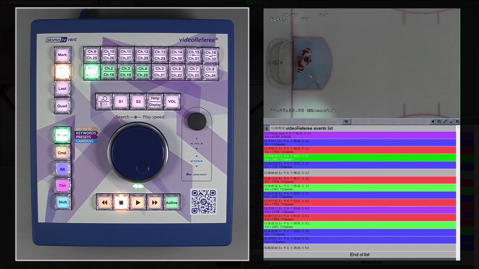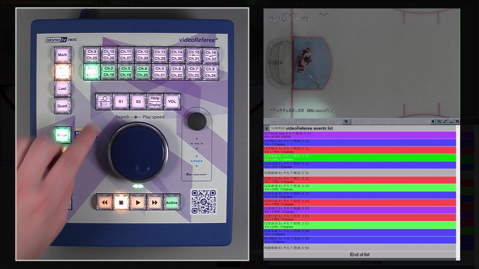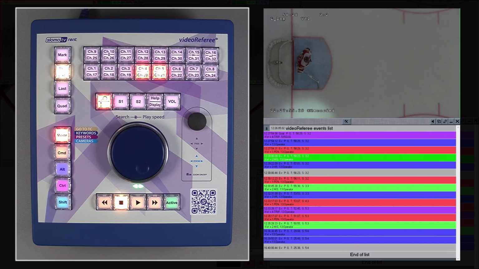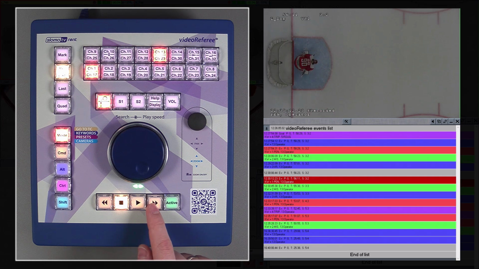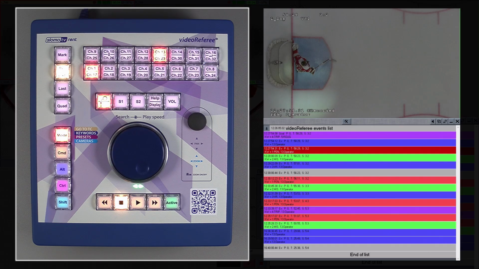You can sort events by keys. Press the search button. Select key 13, since most events are created using the control panel. And an additional key. For example, key number 1. Now, when you press the forward and backward buttons, navigation will only occur through events with the selected keys.